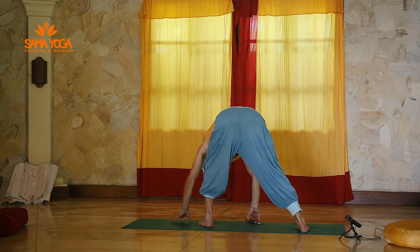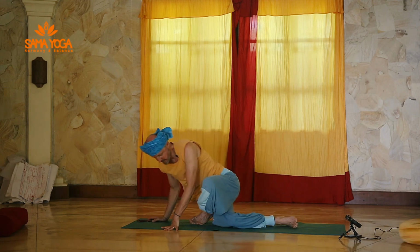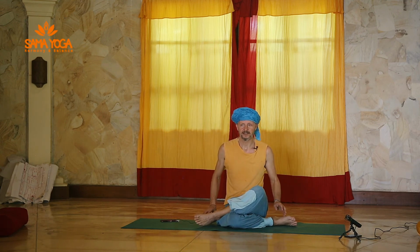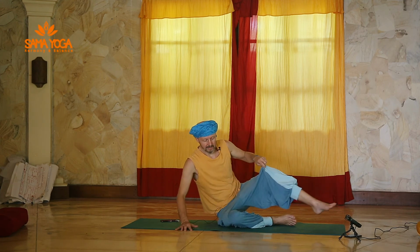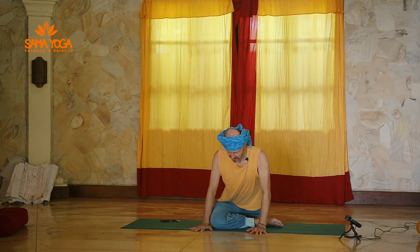Walking your hands around past the left foot. So the right leg drops. With some luck, we might end up on the other side. Okay, the left leg on top. And then we wind that left leg back to the pigeon.